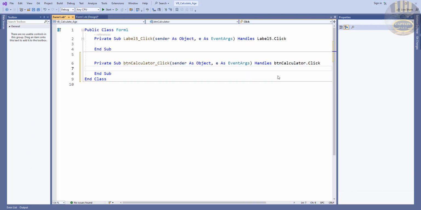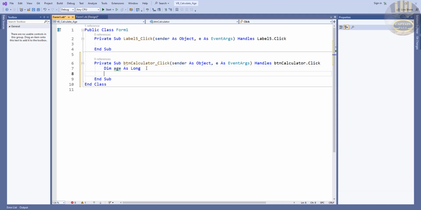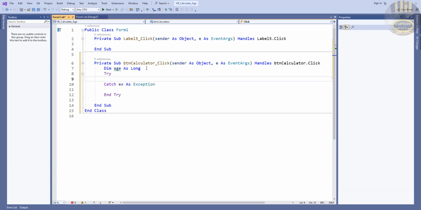Double click on the calculate. And in there, in the calculate, I am going to declare a variable. So I'll call that long anyway. Let's say dim. That stands for declare age as long. Come right down. I'm also going to use try catch to handle any error that I might run into.